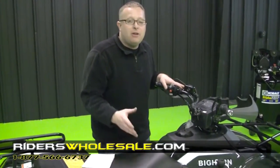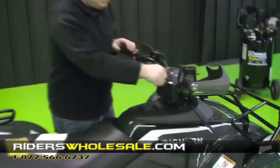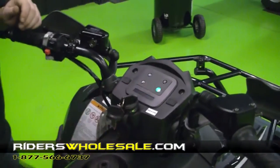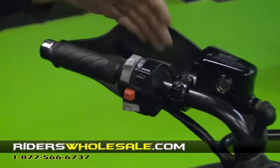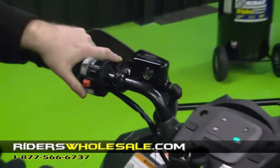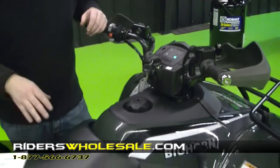It has an electric choke built in. You don't have to fumble with the choke. All you do is simply turn the key switch on. Make sure it's in neutral. If it isn't, shift it to neutral over here on the side. This right here is your kill switch. It needs to be in the center position to crank. Pull your brake in and hit your starter button, and it should fire right up. You can also see how quiet and how smooth this bike runs.